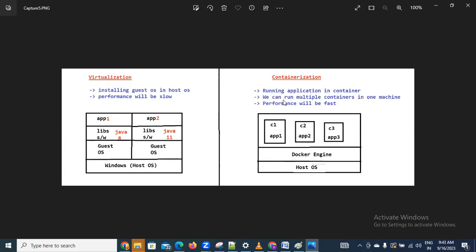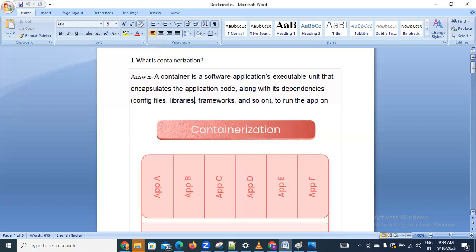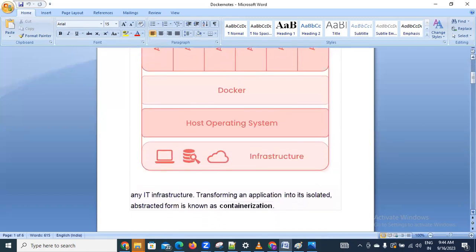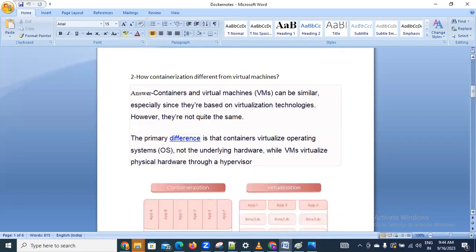We run the application in a container, and we can create multiple containers on one machine, and performance will be fast. Why? Because after the host OS, you install Docker, and on top of Docker you create containers only. You are not creating multiple guest OSes. You might have read this kind of terminology multiple times.